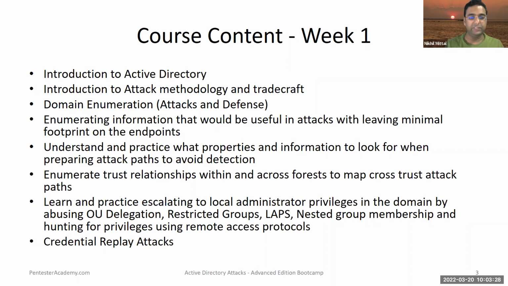And then if time permits, we'll start looking at local privilege escalation opportunities, both on your foothold and also by abusing the trust relationships and permissions that you have on OUs and on other machines in the network, abusing stuff like LAPS, etc. That is what we'll do if time permits at the very end of the session. And that would also include credential replay attacks, like, for example, pass the ticket (PTT), overpass the hash (OPTH), etc. That is what we'll cover today.